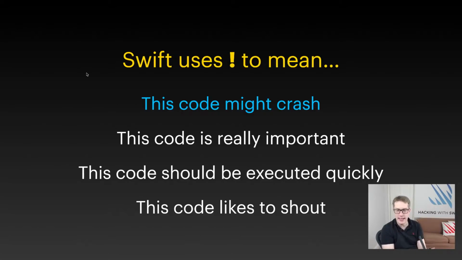Now, to be quite clear, some folks look at exclamation mark, aka the crash operator, and think this is making Swift unsafe. And it's not. Technically speaking, which is of course the best kind of correct, exclamation mark is still known as safe code. Unsafe code is code that might crash without you being aware it might crash. Exclamation mark is explicitly saying, I know or I believe firmly this is definitely safe. You might be wrong, but it's still safe to use exclamation marks from a language perspective.